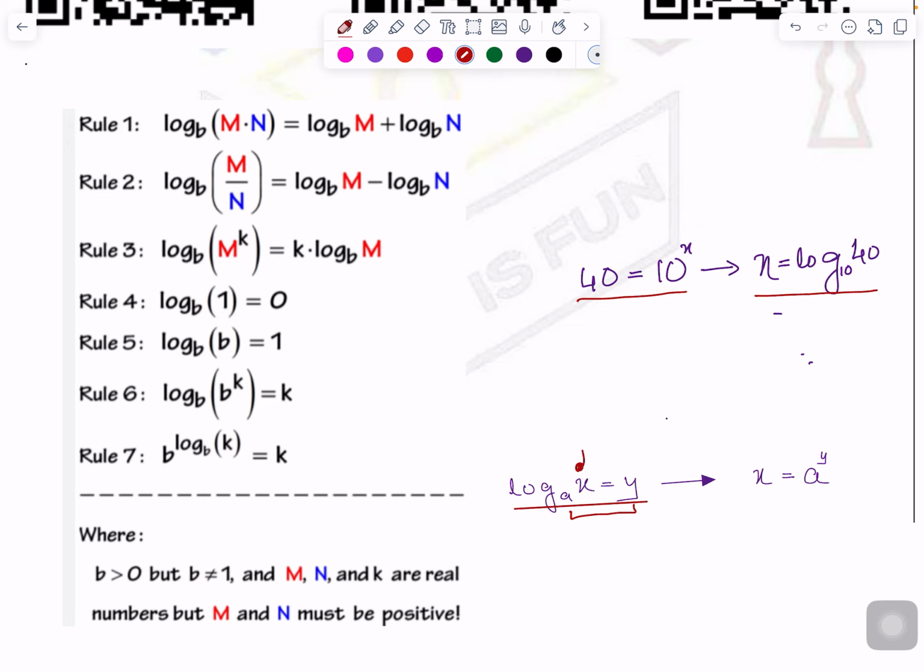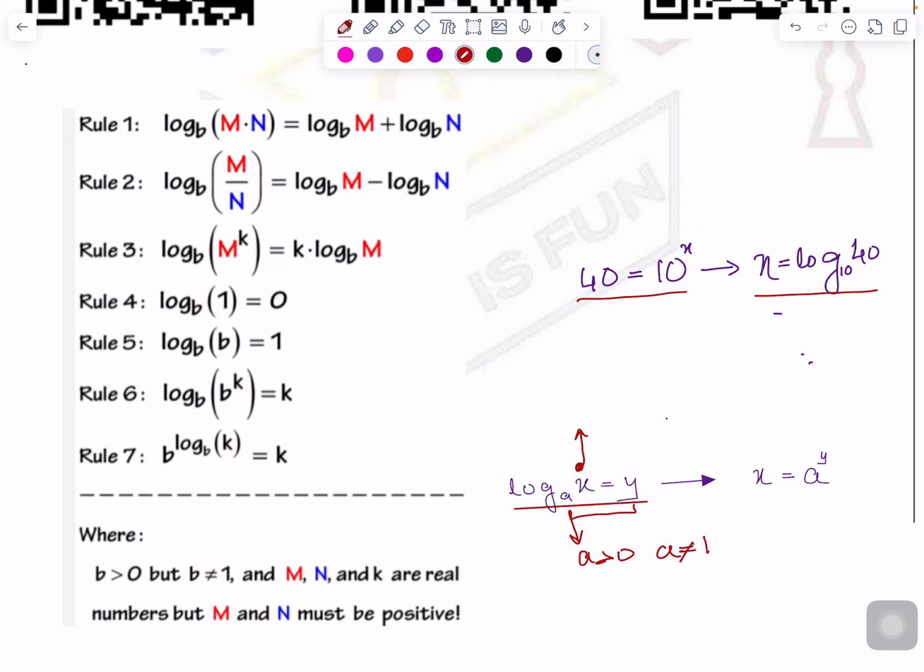Here I was saying this value of x has to be greater than 0, positive. Otherwise, an error will come. Log is not defined for a negative number. There is a reason, but I'm not going into that reason right now. You can see my other videos on it, which describe the reason behind it. And a is the base. The base has to be greater than 0 but it cannot be 1. You can follow my Instagram also, where I explain these reasons in short videos. So a cannot be equal to 1, but it has to be greater than 0.